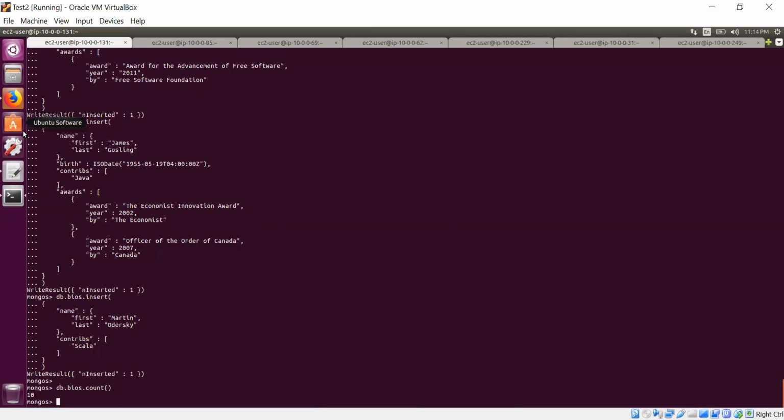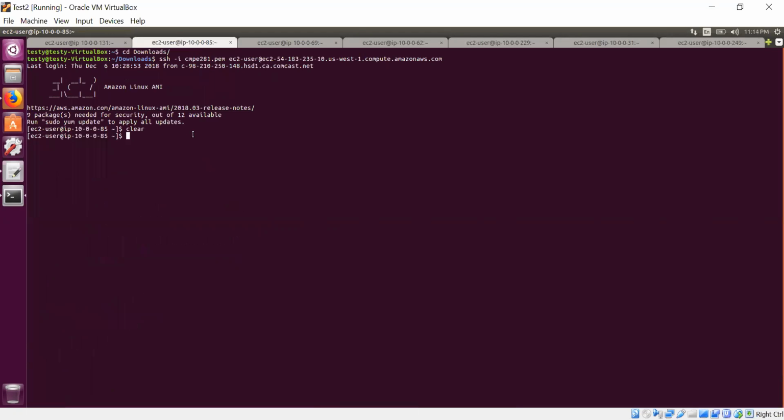Now that I have already created a shard key on name and I have already inserted the records, I will now SSH to my shard server, and I will see what I see in my bios collection. So this is my sharded server.